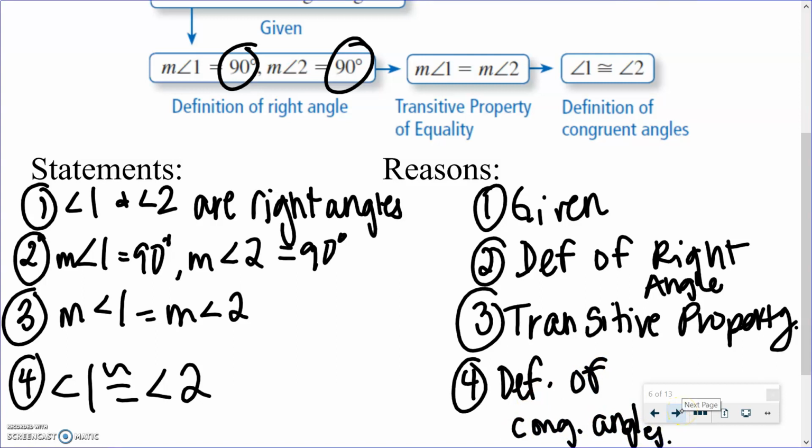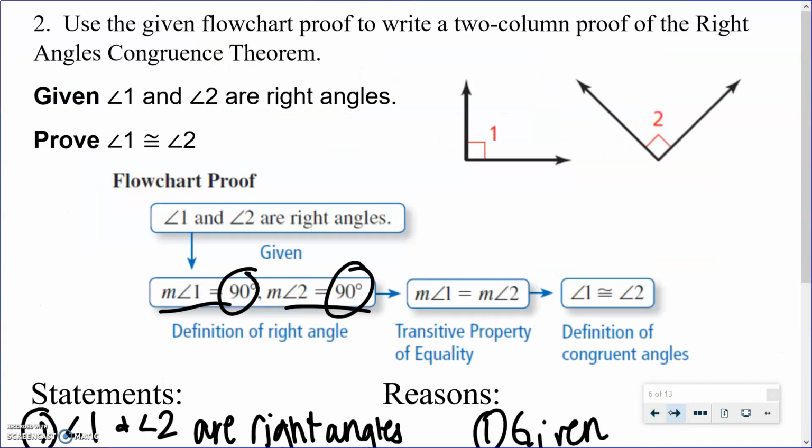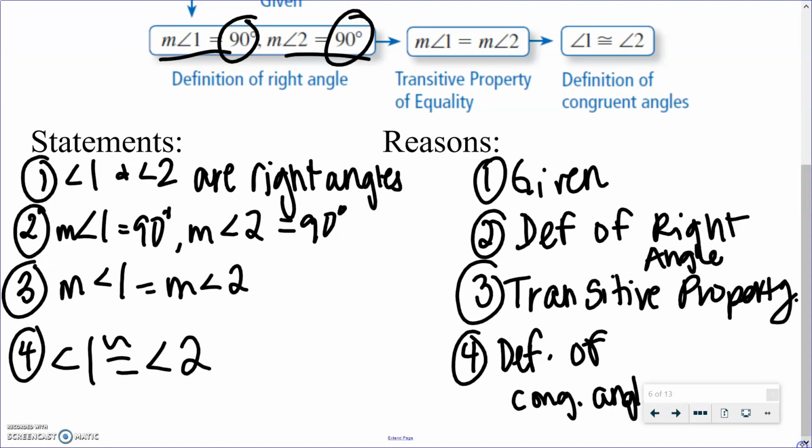Okay, a couple of things: number 2 could be separated into 2 separate statements. You could do one for each of these. That's probably actually what I would do if I had more room. And then also the congruent angles, that goes back to this, that all right angles are congruent. And so since these are both 90 degrees and they're equal, that's going to be congruent angles. Okay. All right.